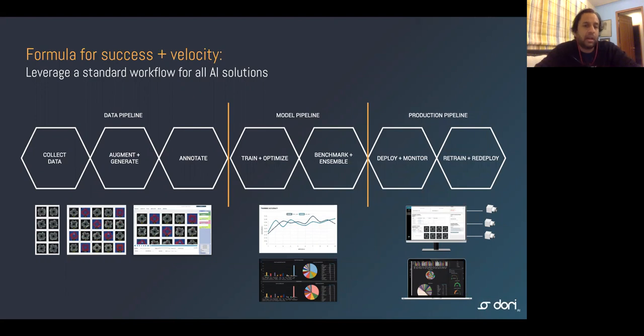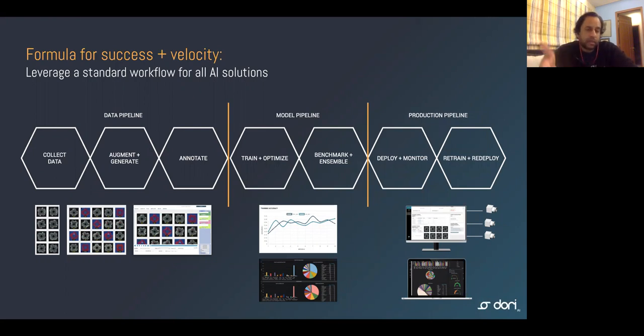The other aspect that I want to highlight is that it may not just be one model that you employ. There's a very important technique called ensembling, where you may actually require multiple models in order to satisfy any given use case. It's possible that you may end up training different models for different data sets or different classes, and then combine the predictions into a third model, for example, which would then take those two predictions and actually produce the event or detection that you're looking for in the application.